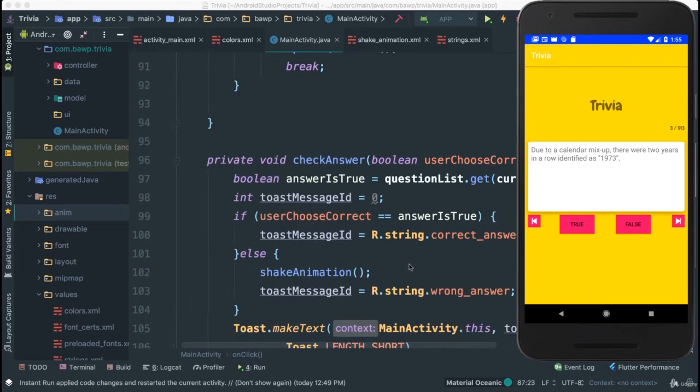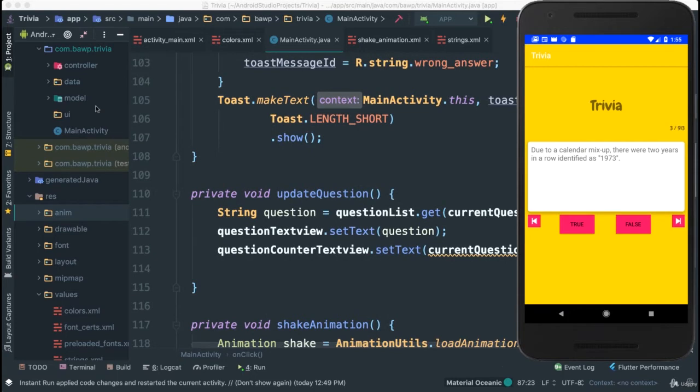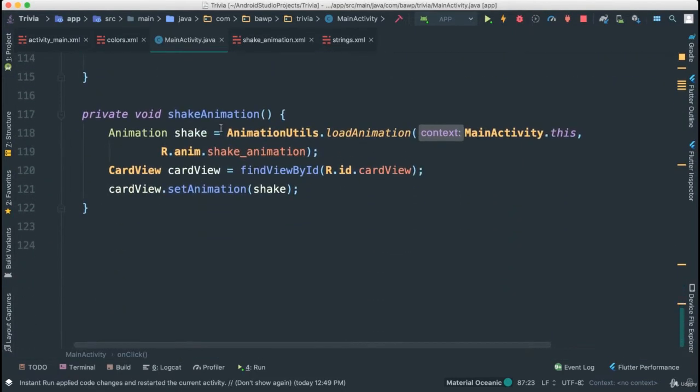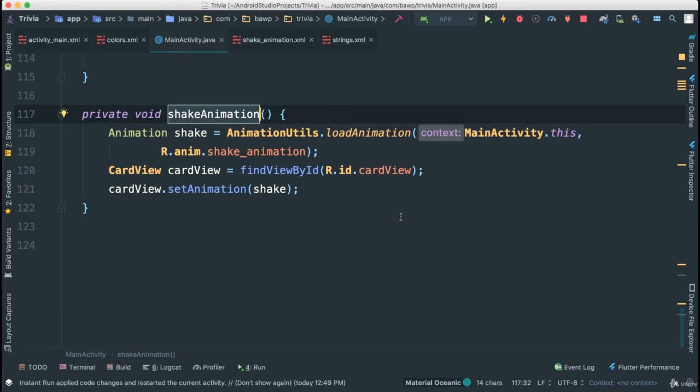Well, first of all, if we come down to where the animation is happening, to shake animation, that's where we are doing all the work. We can do something else as well. After we have set our animation here, we can actually set certain listeners into our animation. Because remember, an animation is essentially a process or a line of events that happen at a rapid rate, right? Since it's a line of events, we can actually capture each event as it happens.